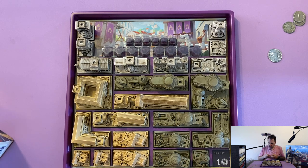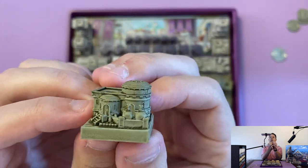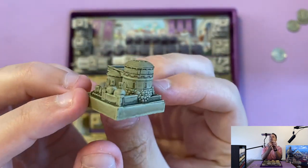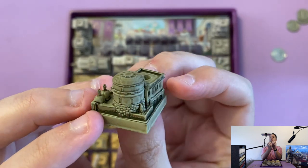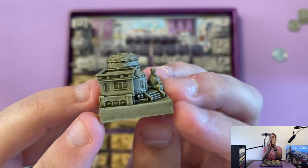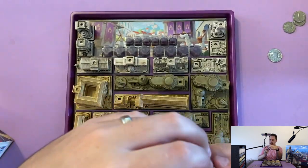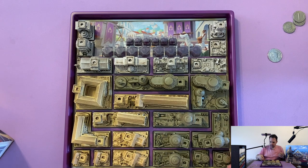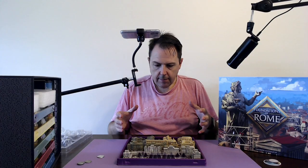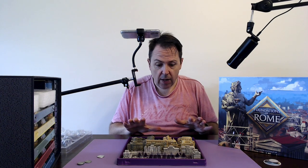And then we have here a bakery in the bottom corner there. I'm not sure if it means bakery as in bread bakery or whether it's like pottery bakery, to make, you know, all sorts of other bells and whistles. But it just looks the business, and I dig it. So that's a player tray with all of the bells and whistles contained therein.